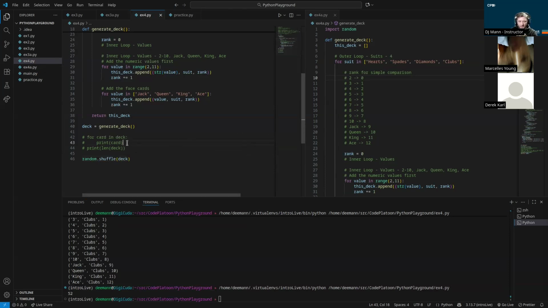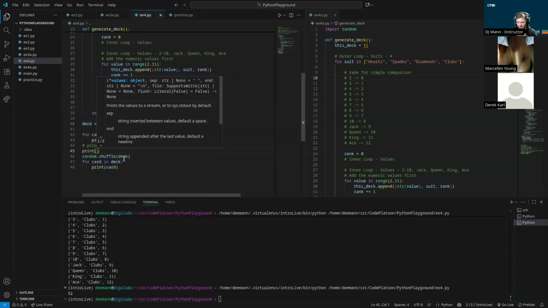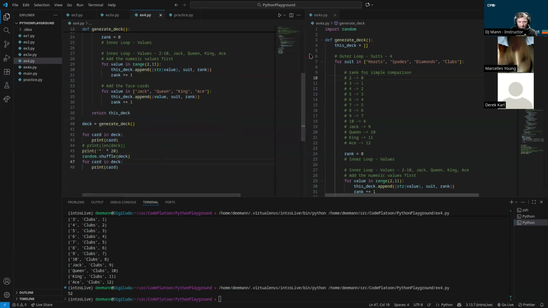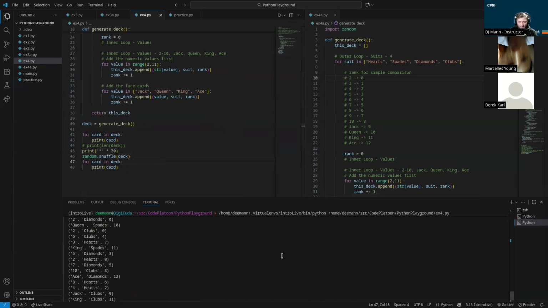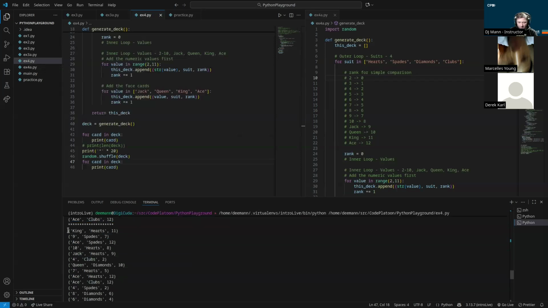And what we can do is we will uncomment that, and I'm going to copy this, paste this below, and I'm going to put a separator in here. It's just the 4 things. Okay. And then when we run it, this is our deck in order. We can see clubs are all lined up, all the cards are in line. And from one shuffle, we now have a shuffled deck.